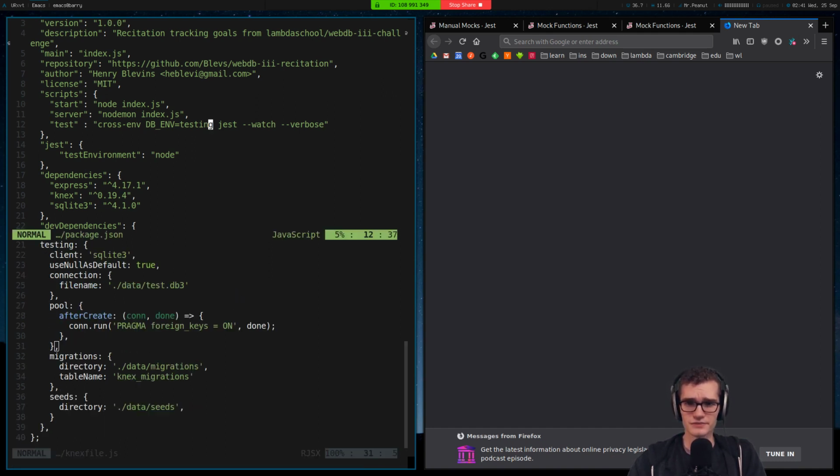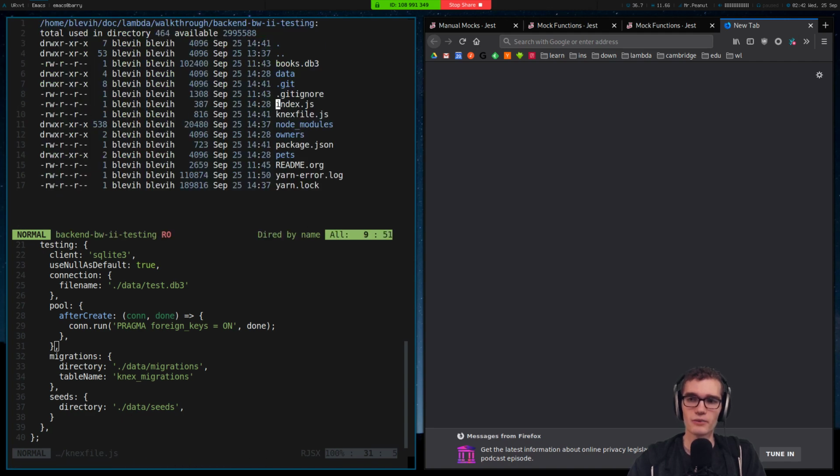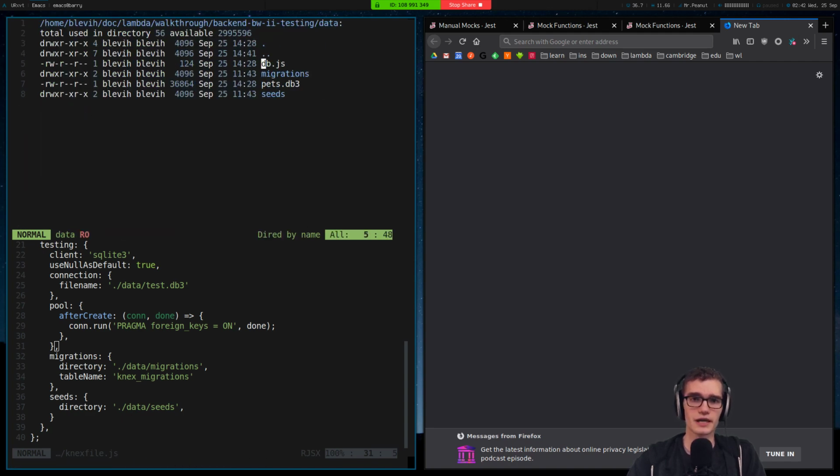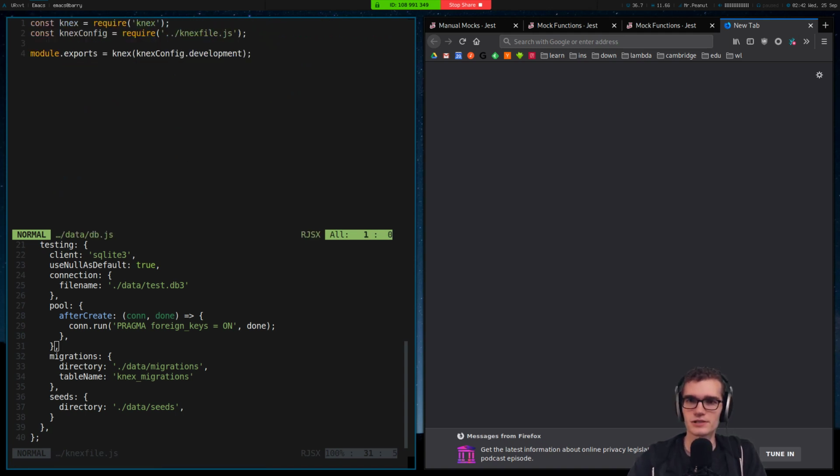So now that we have that connection, we're going to need to have our application connect to it while the tests are running. And the way we're going to do that is we're going to go into our data folder and our db config, which for me is just db.js. And we need to change this up slightly, because right now Knex is connecting to the hard-coded development connection. And I want to, based on that environment variable, pick which connection I want. So instead of using the dot syntax to access object properties, we're going to use the square bracket syntax, because that allows us to put some code in here.